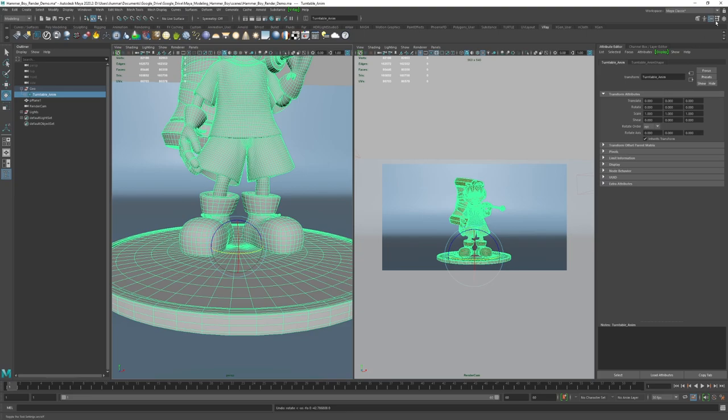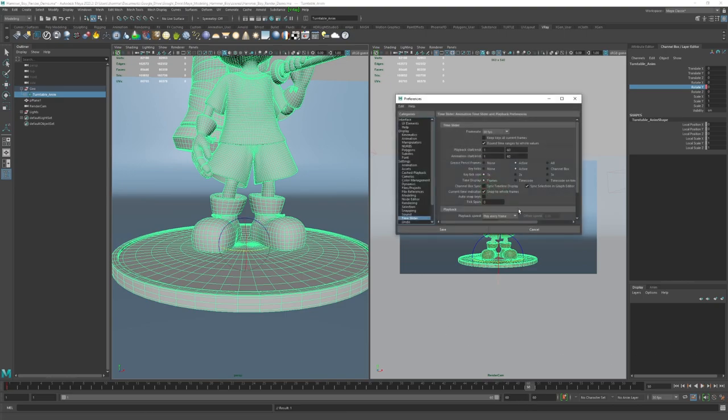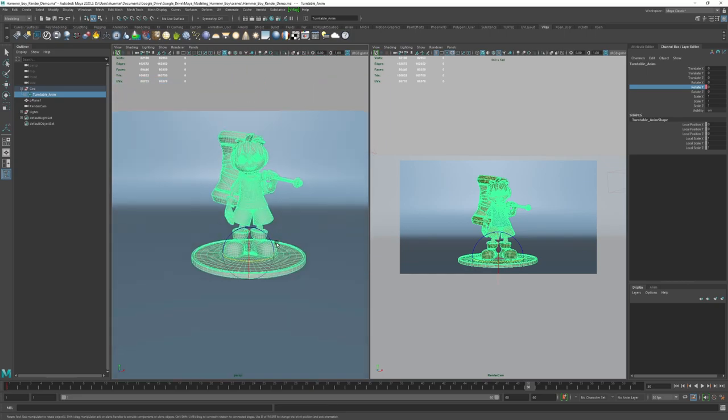Now what I want to do is jump to my channel box editor, and we can see that we want to be rotating in the Y. So if I right click and I do key selected right here on the Y, we want to go ahead and give this a lot more frames. So I'm going to open up my time configuration, and then we're going to hit time slider, and you can see that we have play every frame. What I want this to be is 30 frames times one. Then I want the frame rate to also be 30 frames. By default, this is set to 24, but you can verify that that is set to 30. And the main reason we're doing that is to give us more frames so we have a more fluid animation. You can, of course, render out 60 frames per second if you have a machine that can handle that.